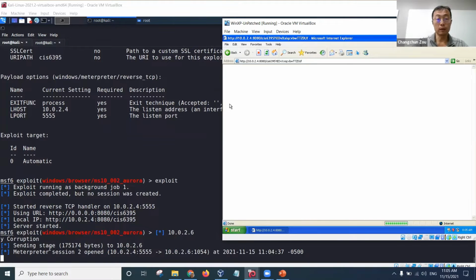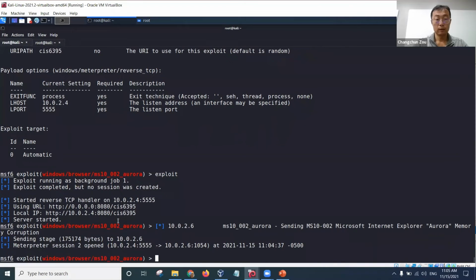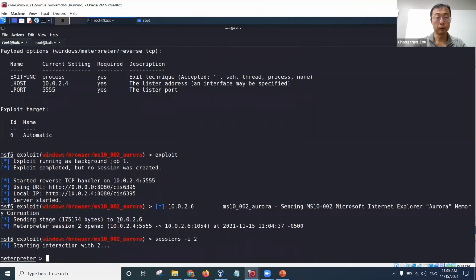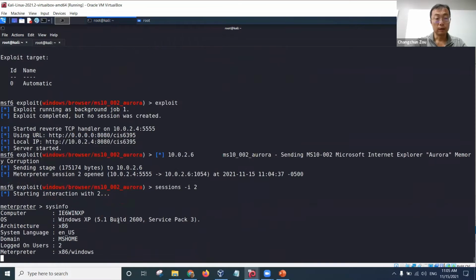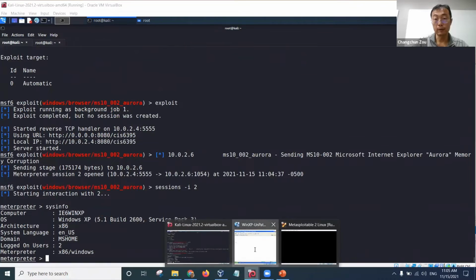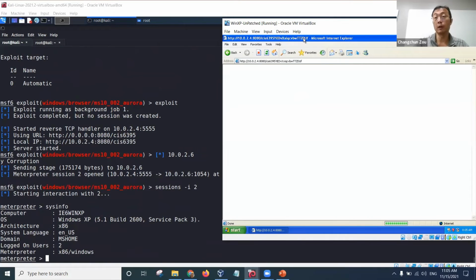You can see here in the Kali Linux, this Meterpreter session 2 is open. We can use this session 2, so you need sessions -i 2 to use this one. And so you can see it's compromised. And on the Windows XP side, it just looks like this IE is crashed.